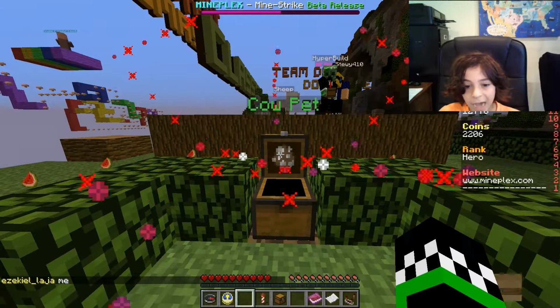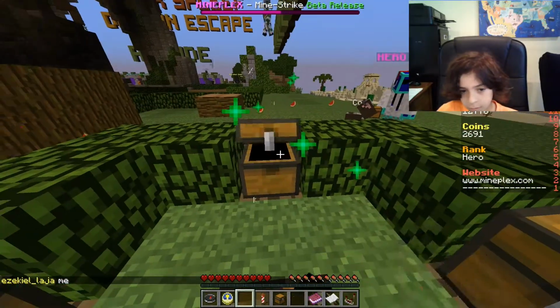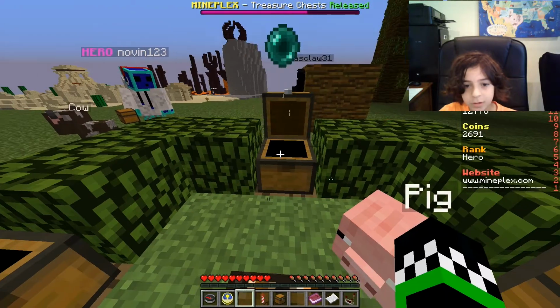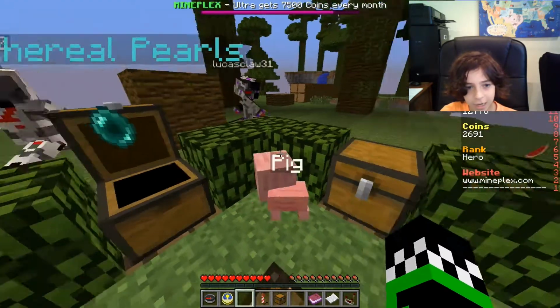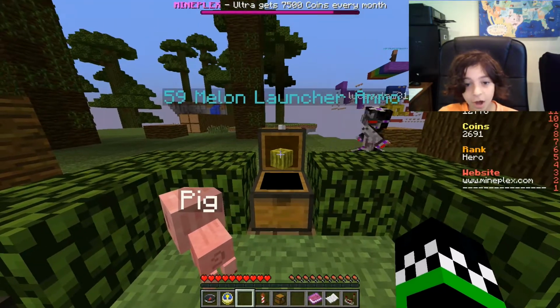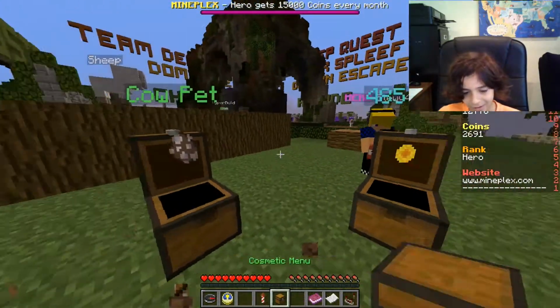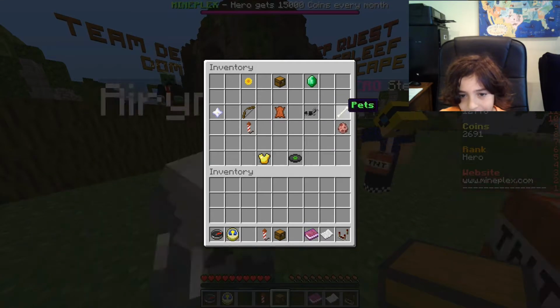What'd you get? Cow pet! You got a cow. Sweet! 485 coins. 36 ether pearls. You throw pearls. And melons. I'm going to get millions of melon launchers. Cow pet. Well, they are really useful. Cow pet. Alright, who's next?